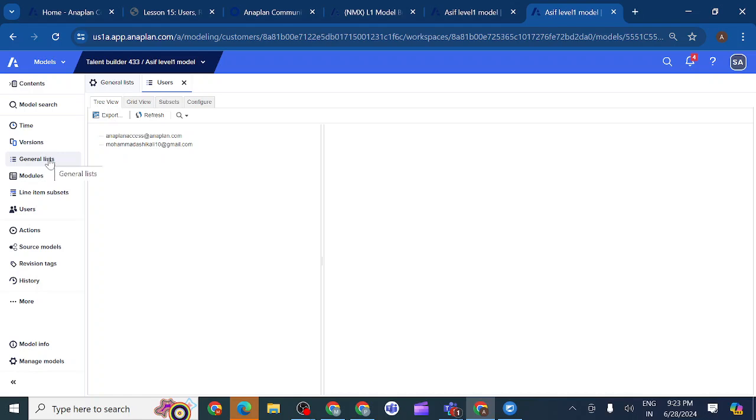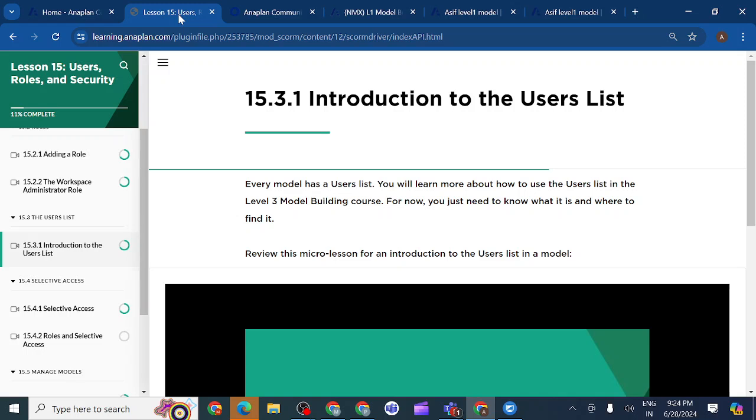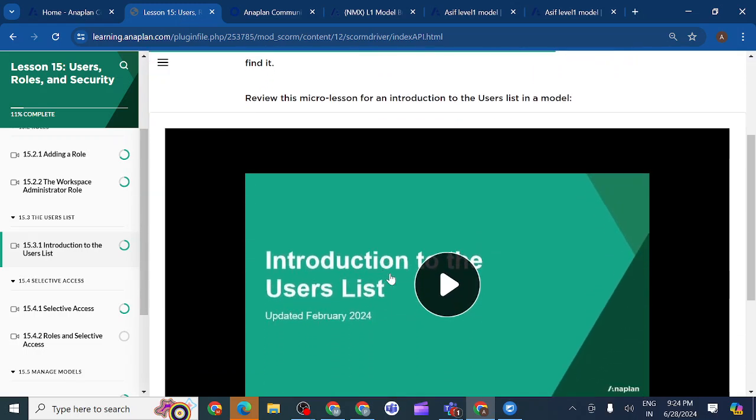We have a few inbuilt lists here, and the user list is also inbuilt. We have some advantages, basic features, and properties in this list.